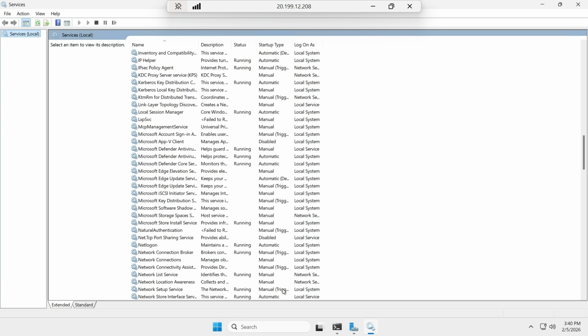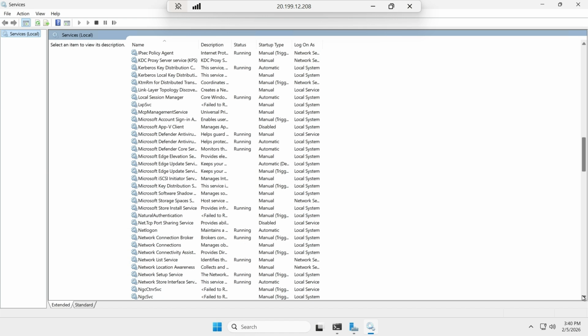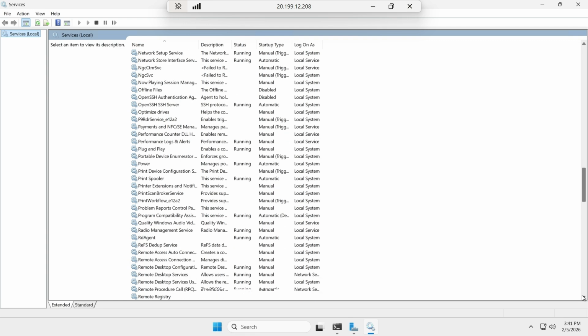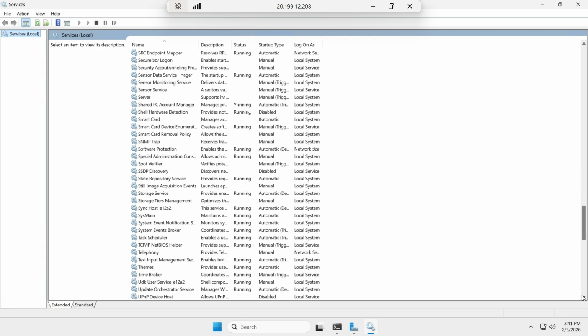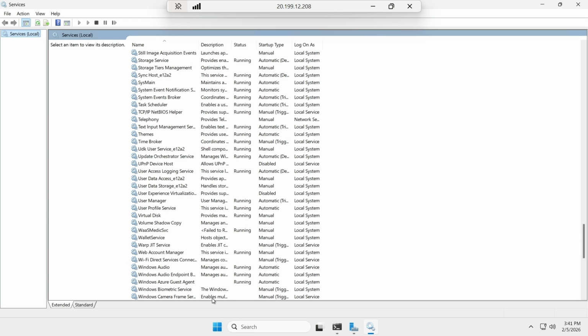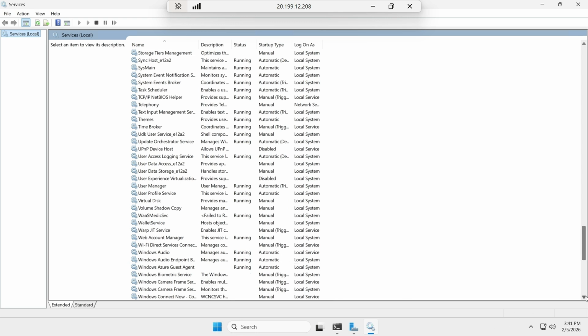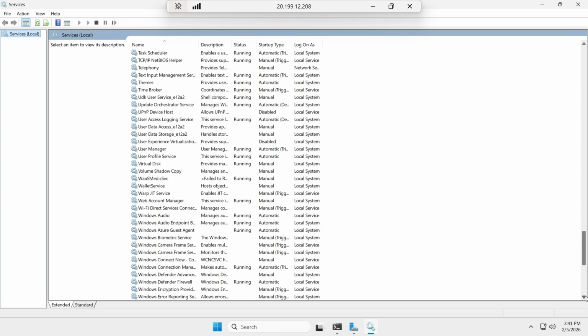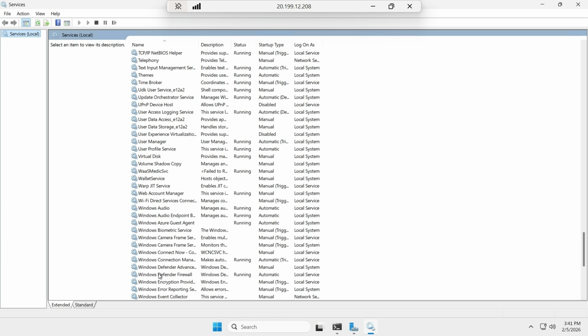And then I can show you Network List Service also running. All right, and then I'll show you the Windows Firewall quickly. Go to W. Okay, so over here, take our time. We look for the Windows Firewall, and here we go. Windows Defender Firewall also running.